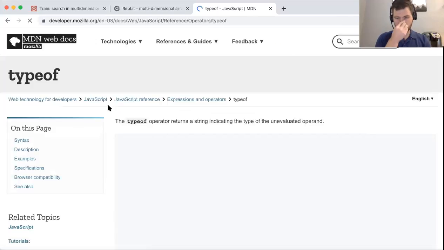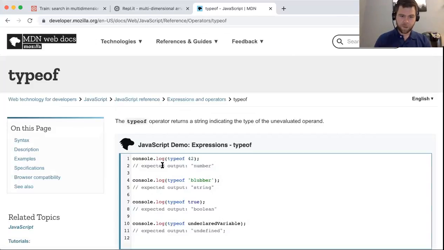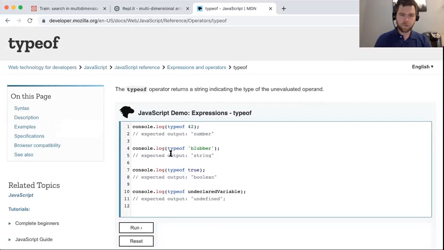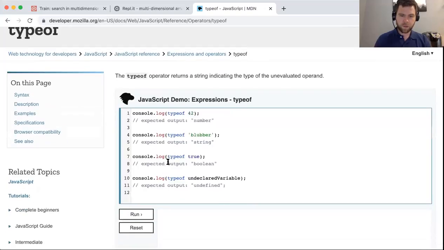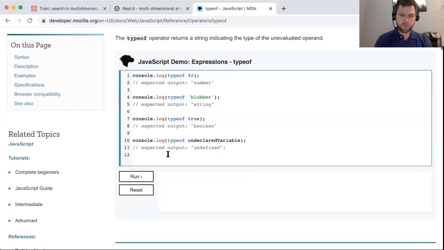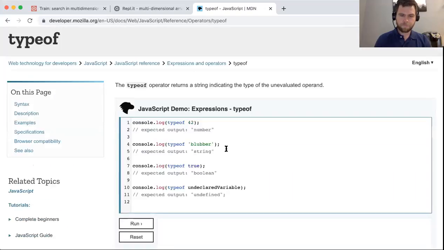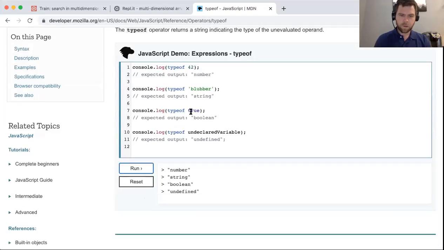Typeof, can you really not do an array? Hold on. Typeof object. Okay. Well, that's fine.